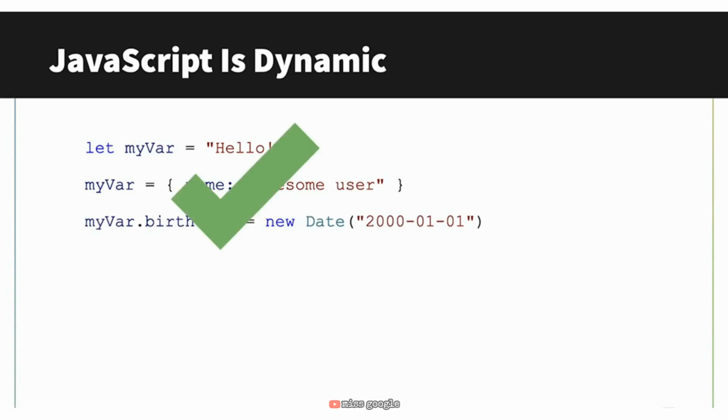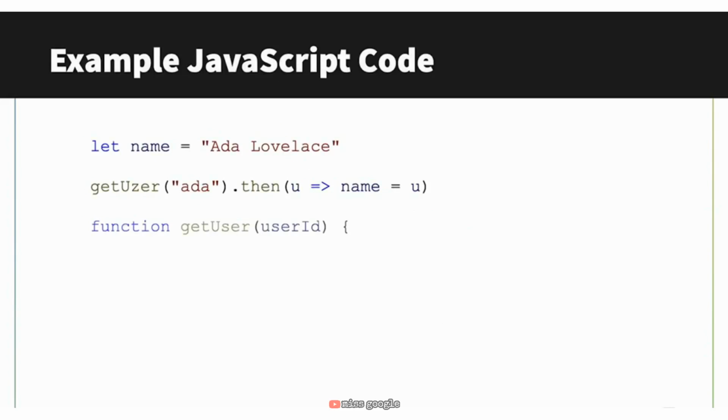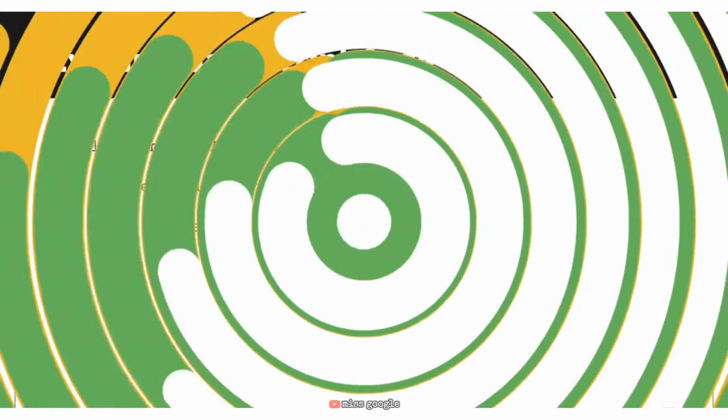But JavaScript's dynamic and forgiving nature is both a great thing, allowing you to do virtually anything you want, and a bad thing, allowing you to make all the mistakes you want as well. For example, take a look at this piece of code. There are at least 3 errors in just these 3 lines of code. All of them will break my application at runtime, and only really one of them is obvious enough to find just by looking at this code. In other words, my app is broken, and I'm not going to find out about it until it's running.